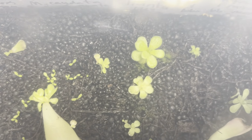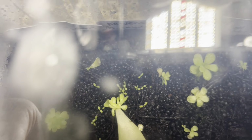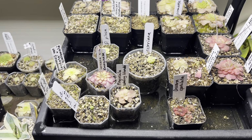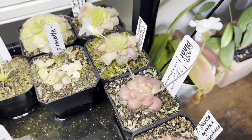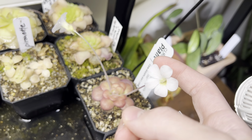These are also leaf pullings that I'm very excited to see as they grow up because they're pretty small right now, but they're getting size decently quickly. And yeah, moving on, I have my Agnata Red Leaf, which is flowering for me right now, and I actually put out 2 flower spikes.